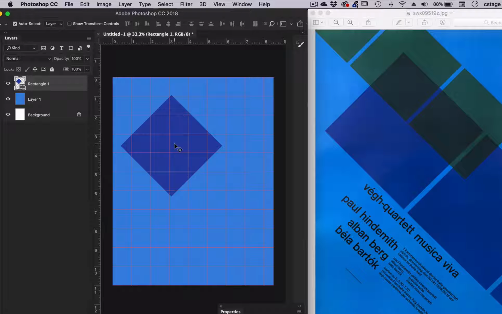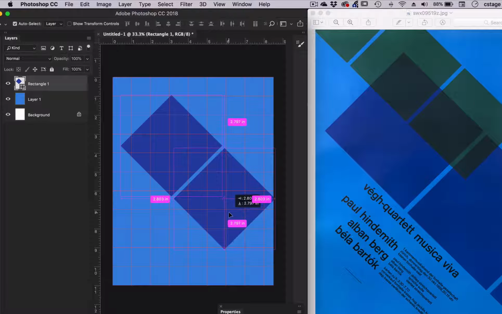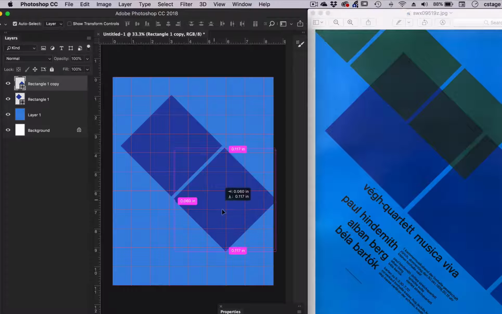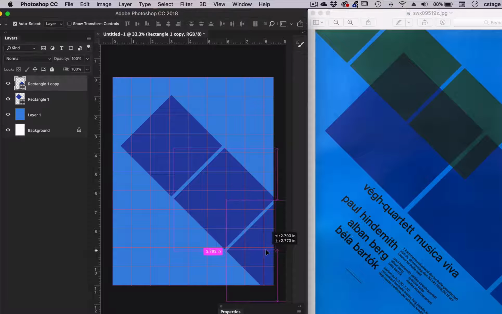One great way to copy this is to hold down Option on your keyboard and click and drag. So now I've got this, and you can see I'm looking at the space between the objects, and you're seeing all these guides come up. They're called smart guides. So that's pretty good. I'm looking at his spacing, I'm looking at my spacing. Then I want to do one more and bring it down, and I'm using these guides to help me. And the smart guides, if you don't have smart guides on, then I'll show you how to turn those on in a second, but I'm trying to get that one like that. Okay, so something like that.